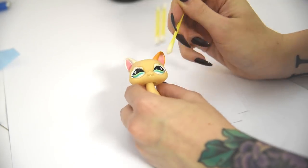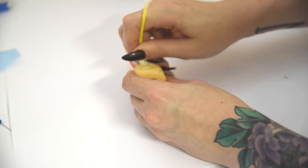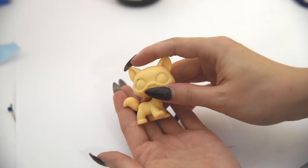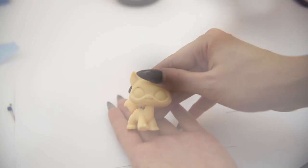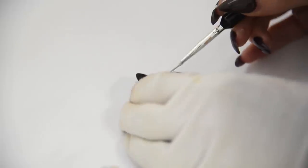And of course, Sailor Moon needs a little Luna, so I made her one from a Littlest Pet Shop cat. I airbrushed the kitty black and drew her some red eyes and a cute pink nose.